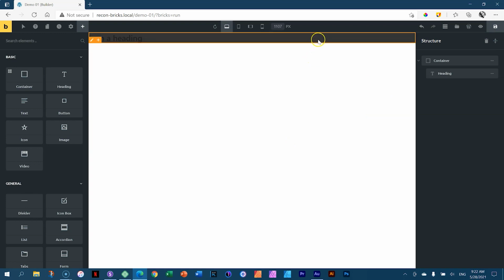Now we have a container, and within the container, we have an element. As I hover over the element, you will see it has that teal turquoise border. That's always an indication that we have an element on the page. And then we have the structure here on the right. That is a nice guide for you to see what's going on. If things become too crowded, you'll find them there very easily. Container, and then we have the heading within that, and we can also collapse it here if we don't want that to appear, if we need to free up some space. Let's begin building out.